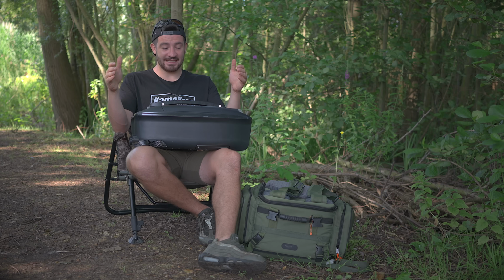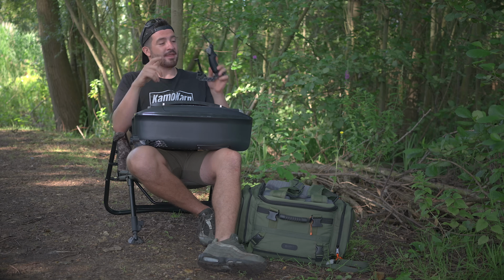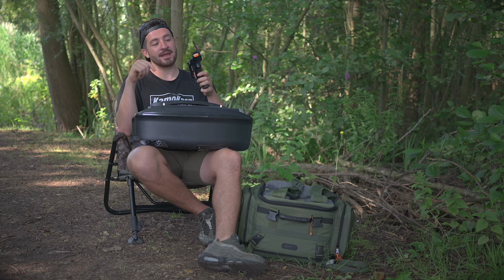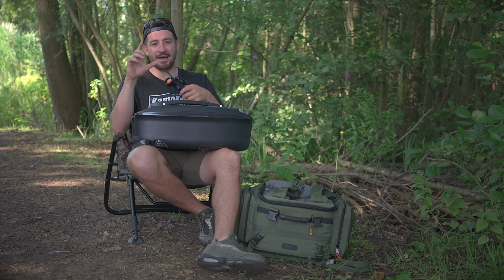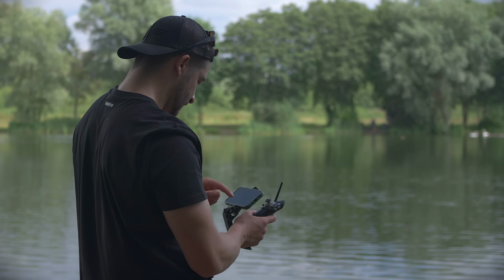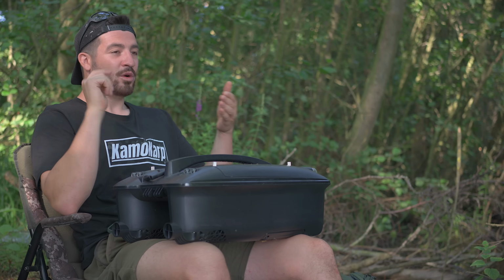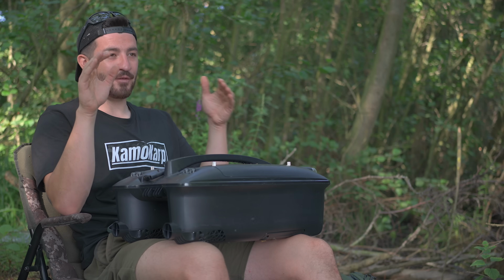First up is just how easy it is to use. All I do is turn the bait boat on, turn the handset on. The handset automatically connects to the bait boat, and then your phone connects to the handset. Once it's connected to the handset, you open the Jim app on your phone. This is the same app that you use for the sonar. So if you've got any sonar users out there, it's the exact same app that you've already got on your phone. Once you're connected, everything comes up exactly the same as it is for the sonar.